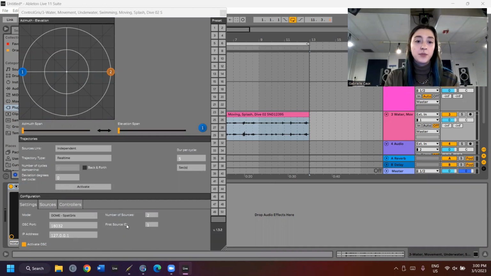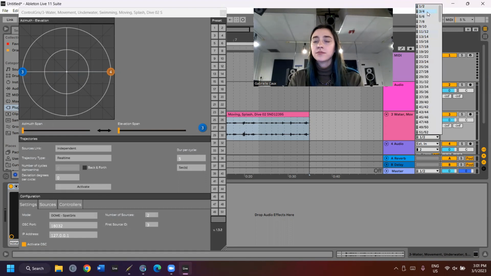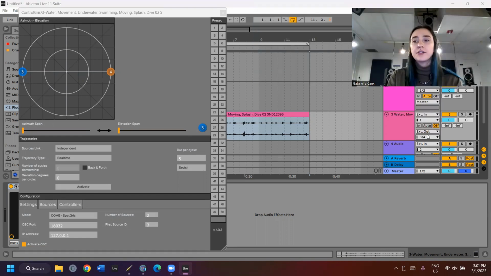So let's say I put source ID 3. Because I have two sources, I'm going to put the exterior out 3, 4. So stereo. There you go. So exterior out 3, 4.